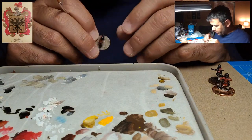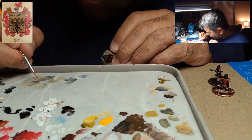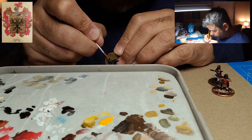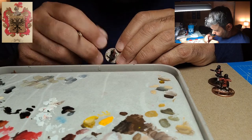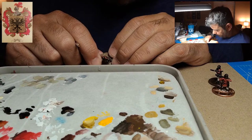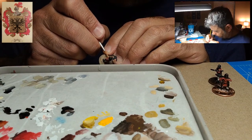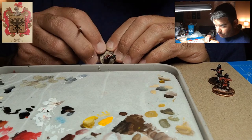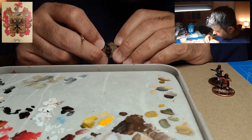Dump it in a bowl of rice. That's what they say. You get water in something, you just put it in a bunch of dry rice and it'll suck all the moisture out of it. That's what they say. Or you can just pop it open, let it breathe, and it'll be out in no time.